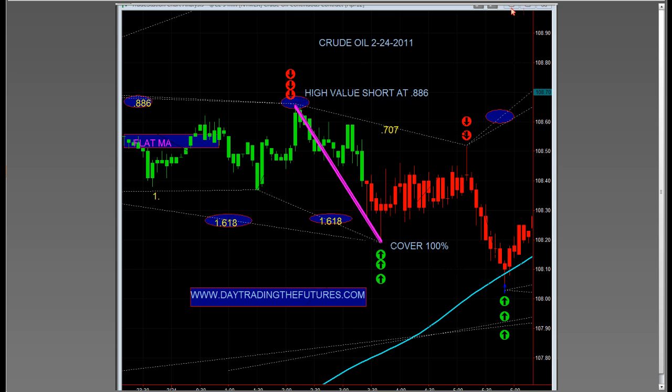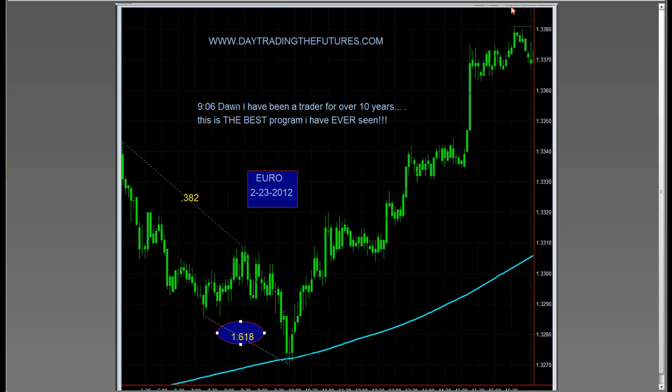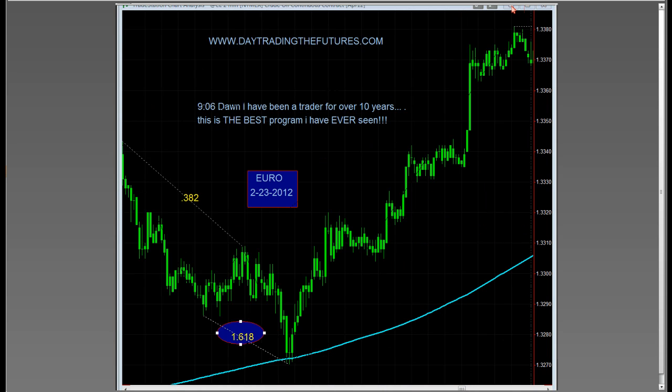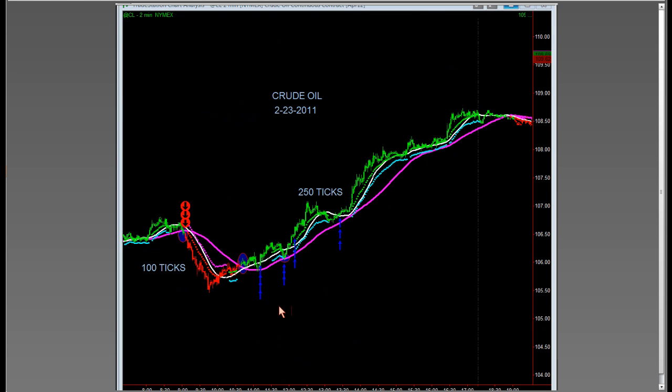Now let me show you this real quick. Let me show you the relationship before I pull this off in the market. Okay, here's crude oil. How can my algorithm keep us in for 250 ticks straight up? Look at that. This is the 23rd. 250 ticks. We knew coming into the trading room we had a momentum shift right here from my trend indicator. I was green all morning.